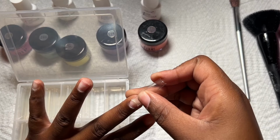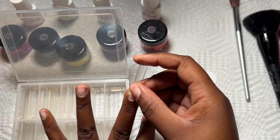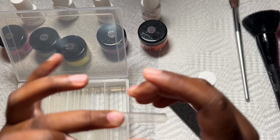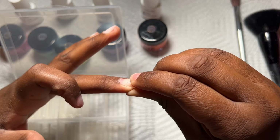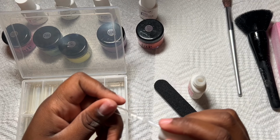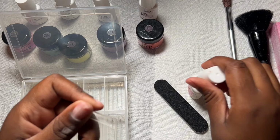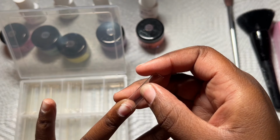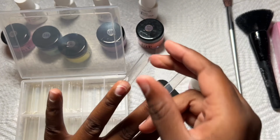These nail tips I did order off of Amazon, and I'll leave a link down below. They're just standard, regular, straight, long nail tips. I won't be keeping the nails long, but I do like these nail tips because you are able to keep a nice long length if long nails are your speed. I love long nails, but I'm not doing long nails right now. I want a nice, short, simple, square set. But these nail tips do give you that option to keep your nails long and square if that is something you want to do.